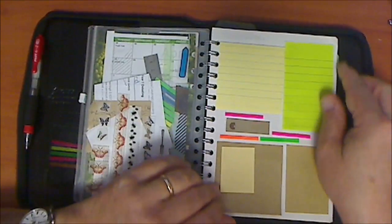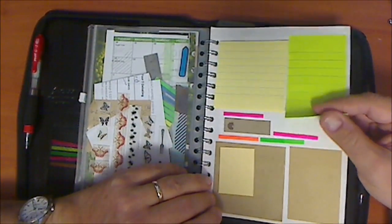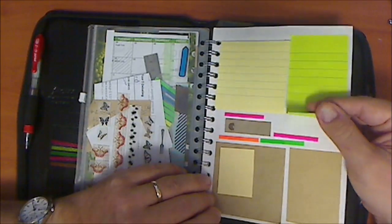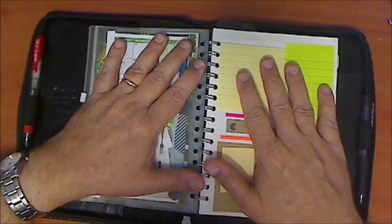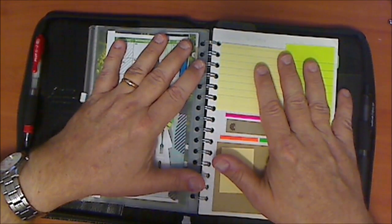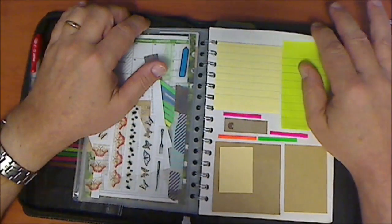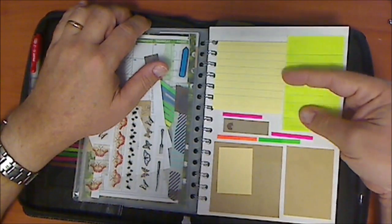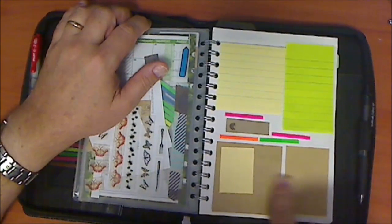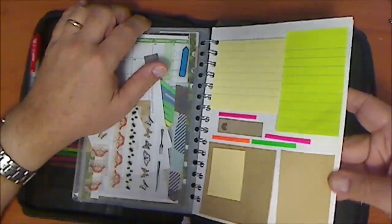I've also created an extra dashboard page for post-it notes, because I'm a big post-it note user as well, and also for highlights. So this is really the workstation area for my notes and all my stationery. I try to minimalize as best I can. A few lined ones that are fluoro, and I have a preference for the brown paper post-it notes.